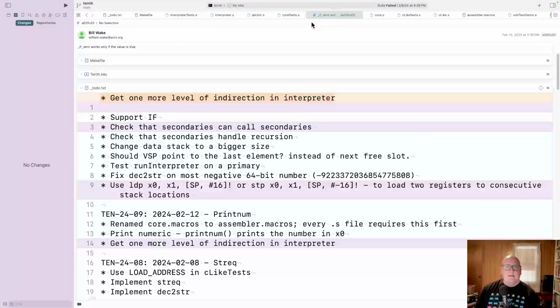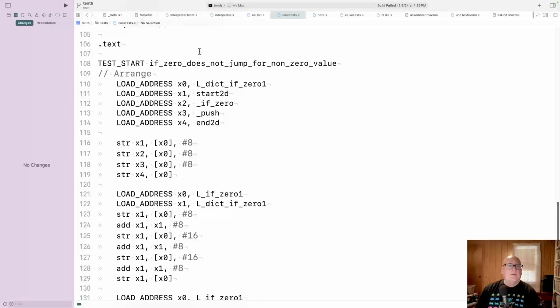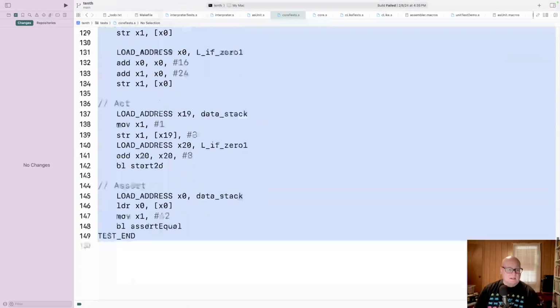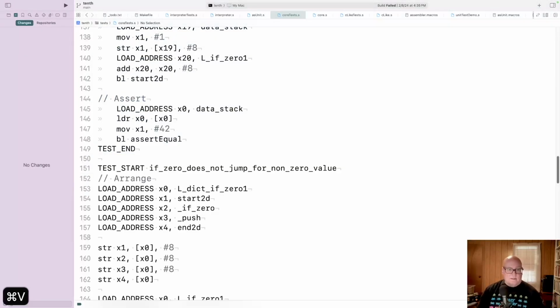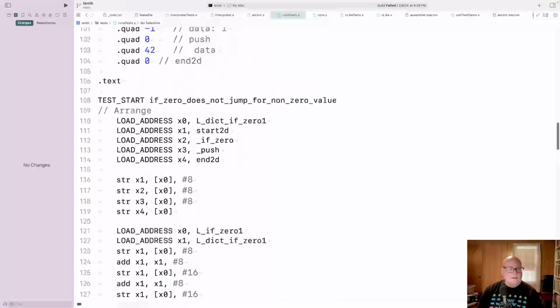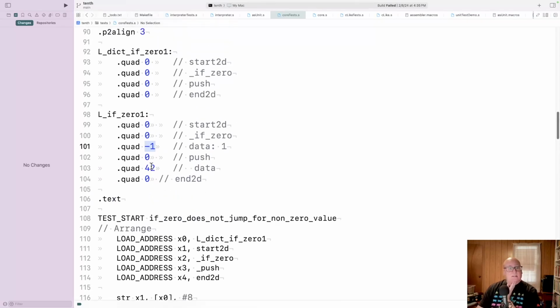Okay. Now, the next test is going to be if zero when there is a zero. So he's going to have to actually do some jumping. And actually, we need another dictionary. I mean, the real change is here, and then the assertions.